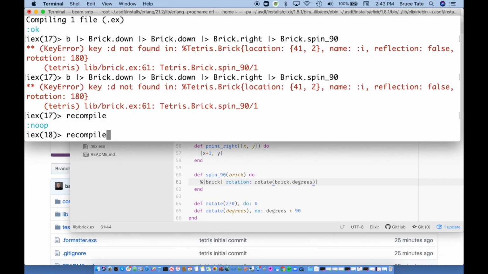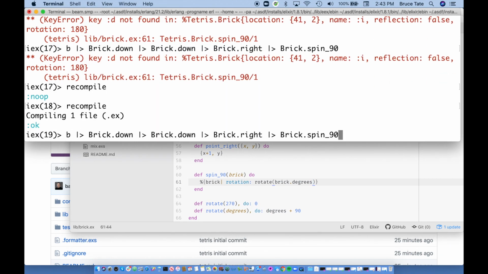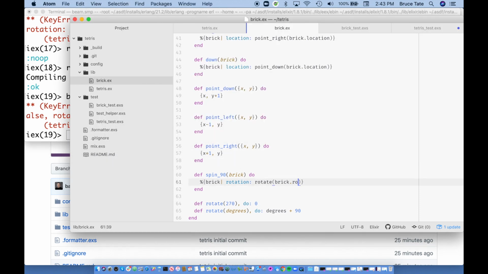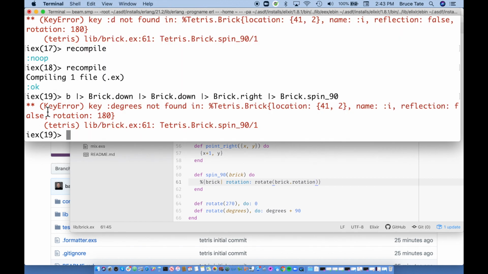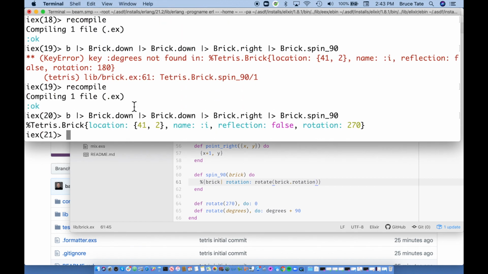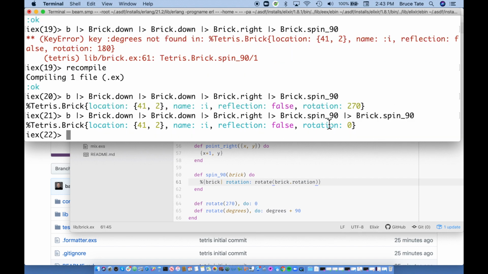There we go. Oh, key degrees. This is rotation. Okay, it looks like we've spun that 90, and if I do spin 90, that'll bring me back around to 0. So that looks pretty good.